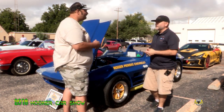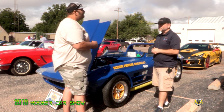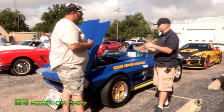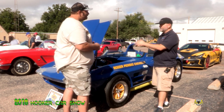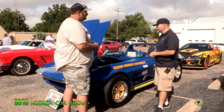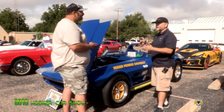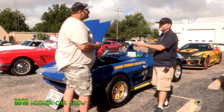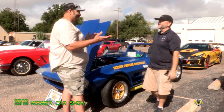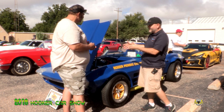Actually, I've got a 2017 Grand Sport that I had built, and then we did a conversion of sorts to it, a customization, a replica or tribute car to this car. To the original. Then when this came up for sale, the guy that was selling it, his son, found me and saw what I had, and he said, my dad's about to sell this car. Are you interested? So now I've got the 17 tribute car to this car, and then I wound up getting this car.